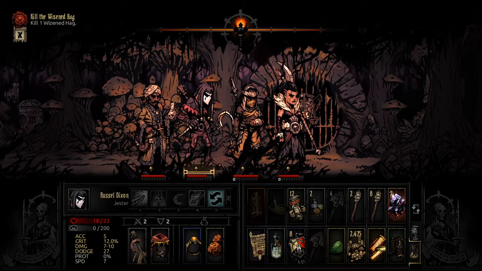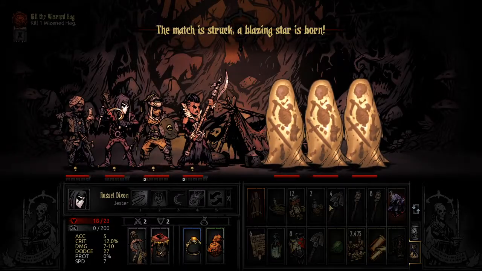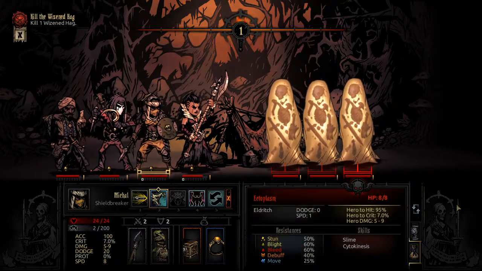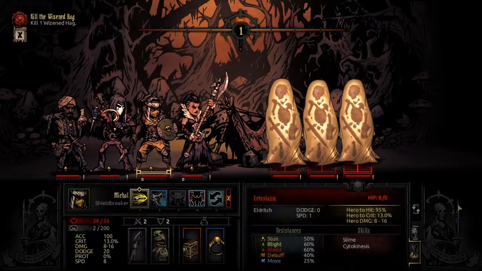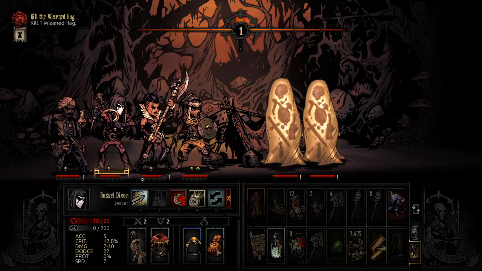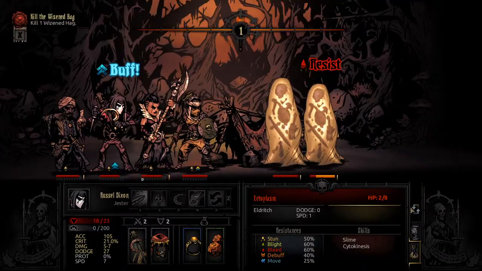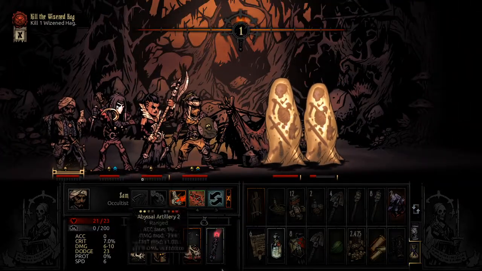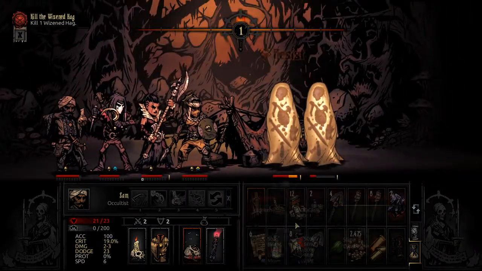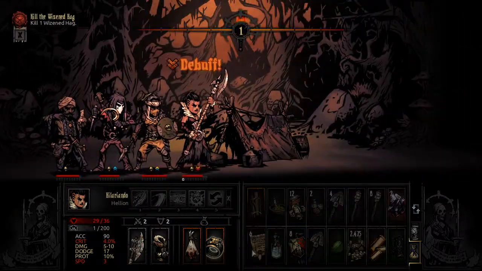Matches we got left? 10. Pop one. The match is struck. A blazing star is born. Oh, ectoplasms, they don't bother me at all. Let's see. There's no one in the back. Iron Swan's not useful. Send them. Precision and power. These things don't really bleed. Well, maybe they do. Break through for a double kill. Yep.